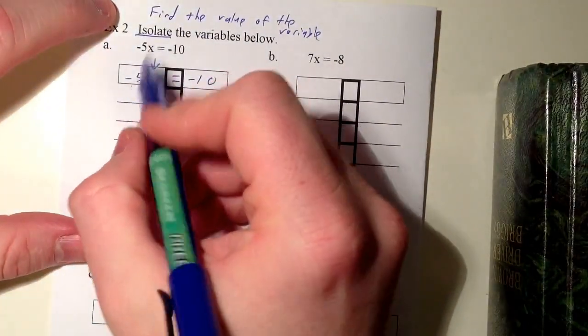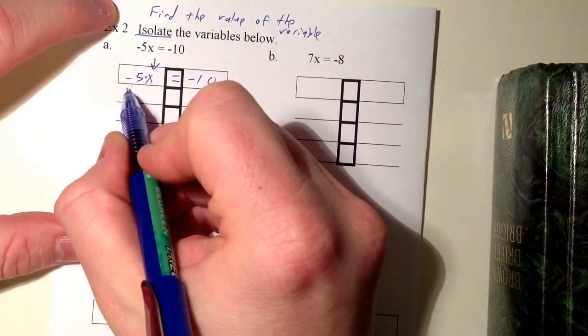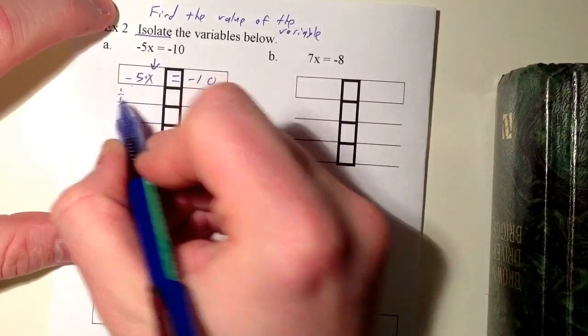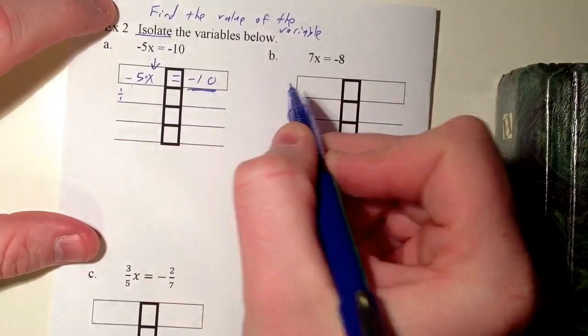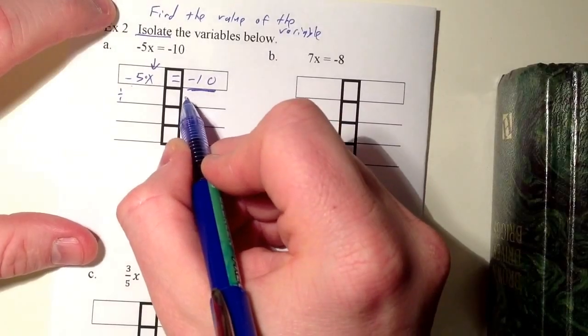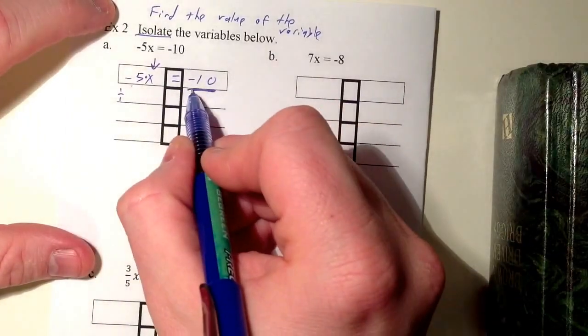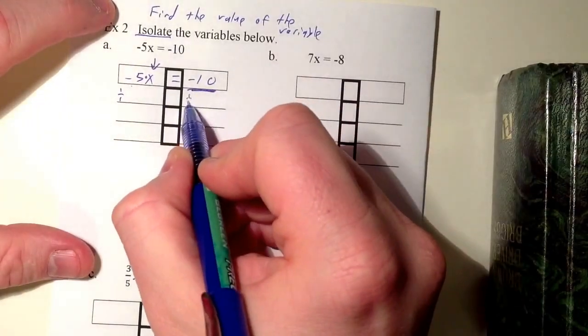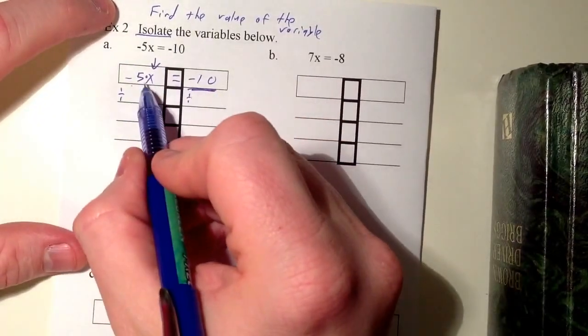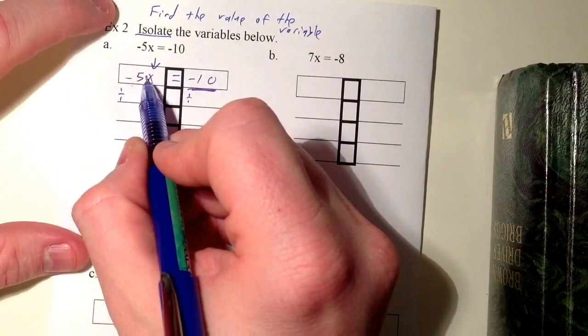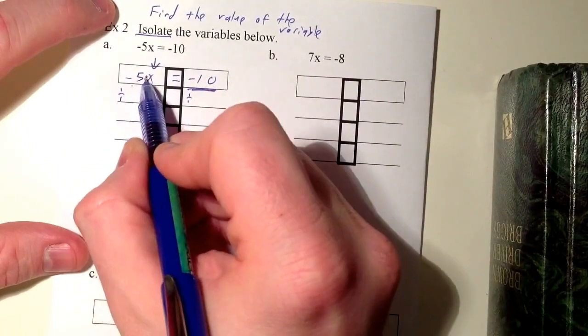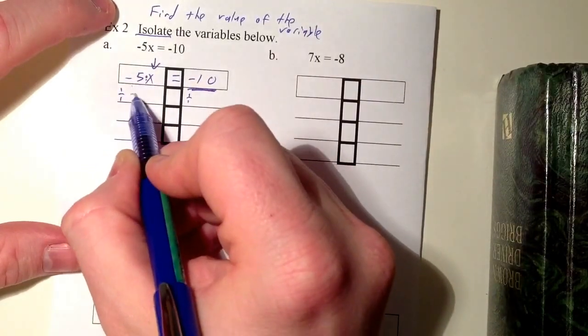So I can do it either of two ways. I can do a division sign, or I can do a slash, like a fraction. I can do division either way. It doesn't really matter whether you use division or the fraction form. So I can put division over here just to be the same. What happens is the signs are changing. Times becomes divide, but the number stays the same.